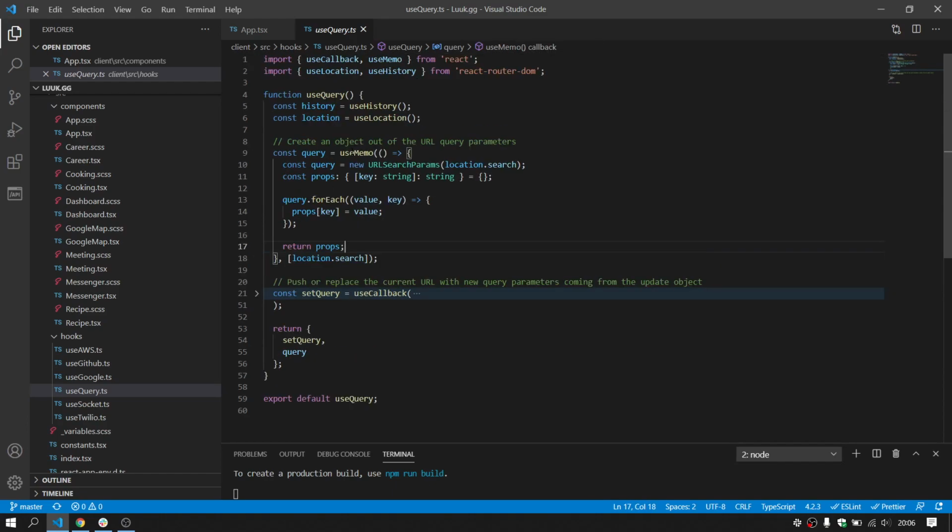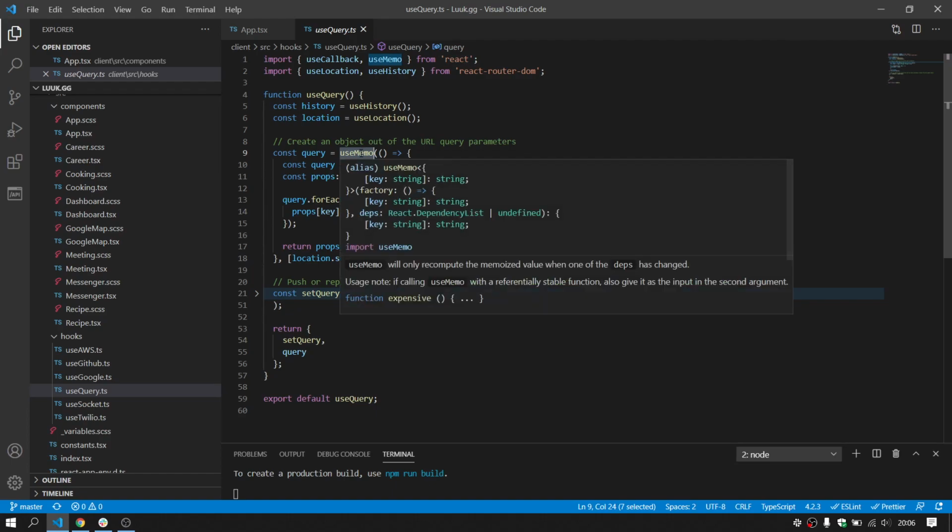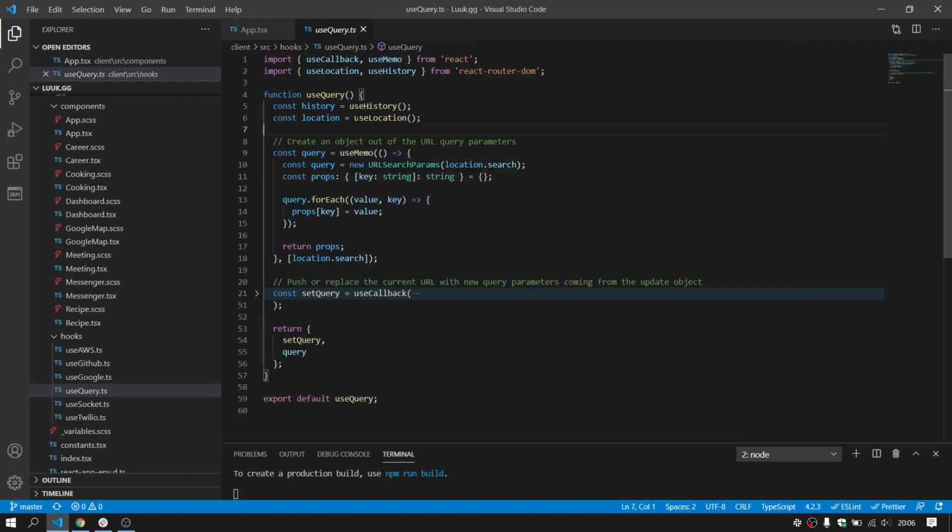And now the first hook I want to explain is use memo, which is a React hook, very core, used all the time. Because what I want you to understand about React, in case you don't know, is that this function can execute all the time. But what you don't want is this query object, or this set query object, to be new, to be different, to be updated.